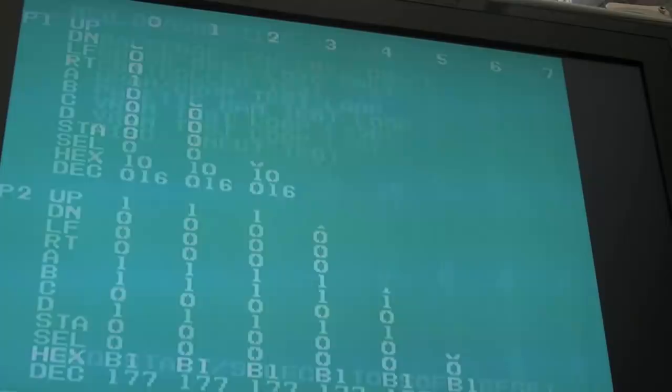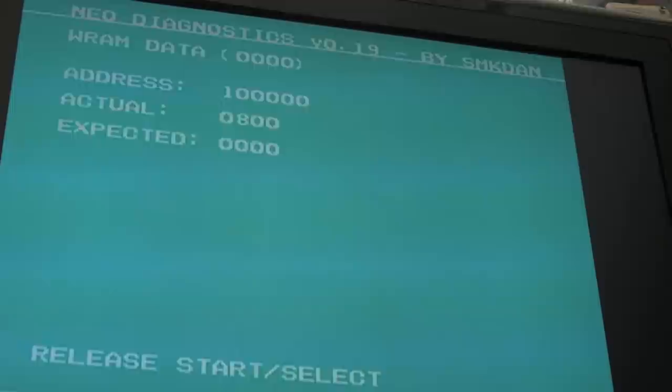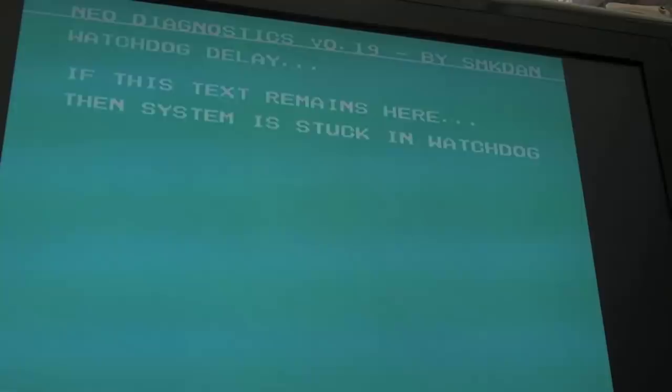So you can see what's happening here now. Swapped the main Neo buff for the control port there again. And whilst it worked initially, let me just do a soft reboot there. Now, let's do that again. Yeah, if I do a soft reboot, hold down ABCD. Now I can't get into it. Yeah, now it's doing something weird with the controls. I can't even get it to the test menu.